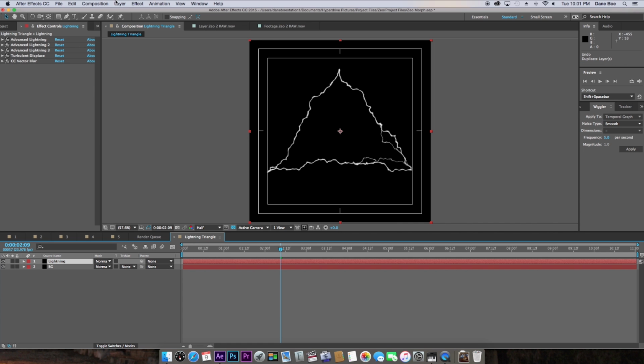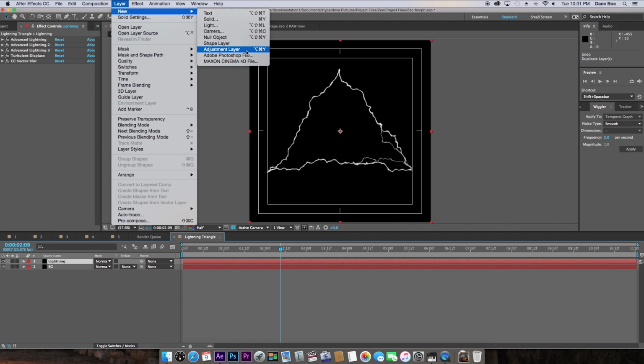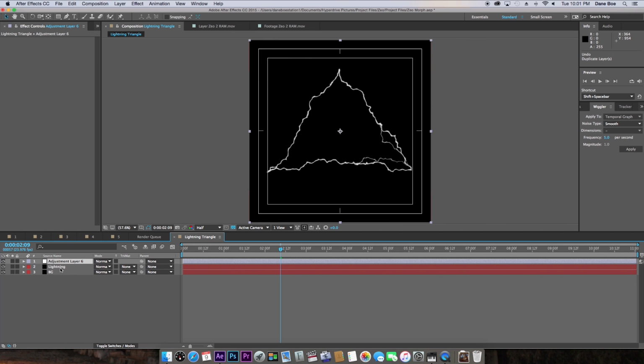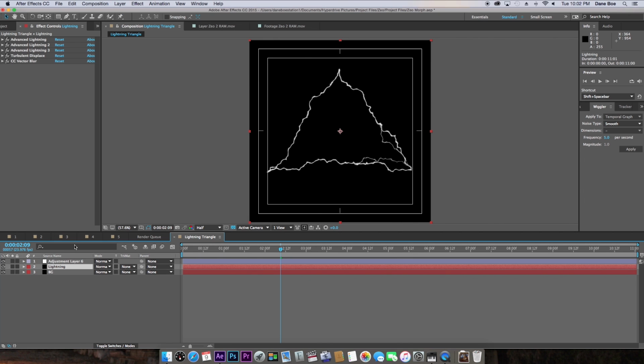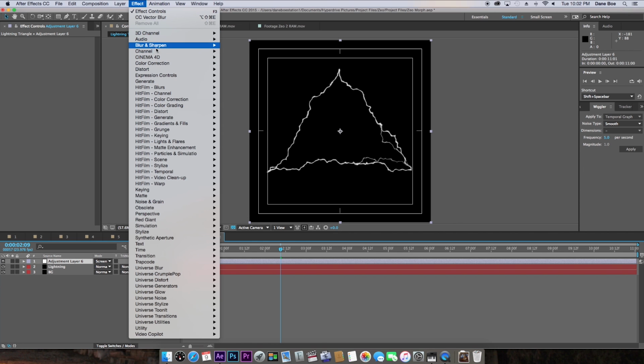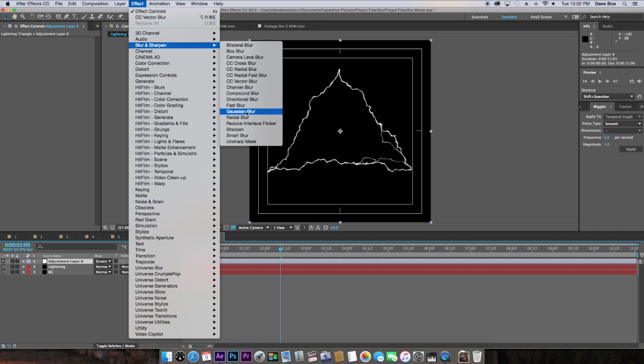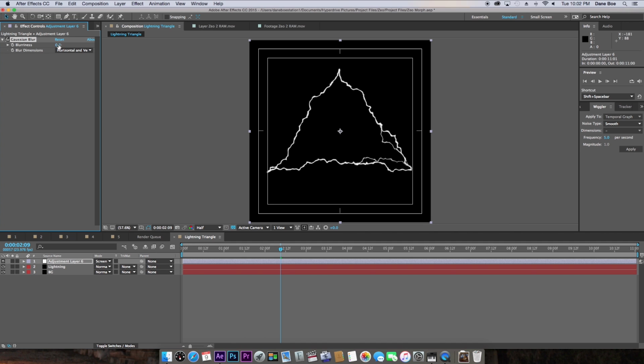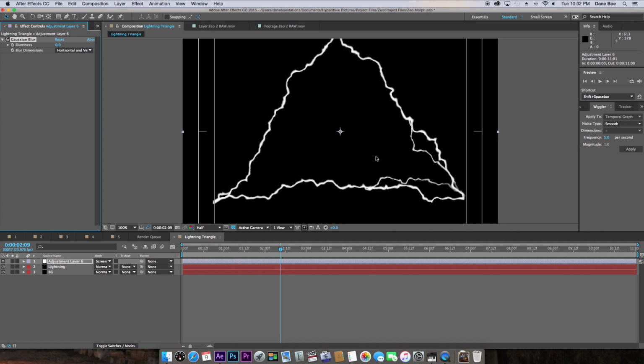Or you can use this method, which I'm going to do just because it'll be easier so I don't have to look at all these effects. Use an adjustment layer, set it to screen, and go to blur, sharpen, Gaussian blur, and we're going to blur it out some. And I'm going to zoom in to 100%. Let me go at a full resolution here so I can see all the details, and you can see there's a little bit of forking we were missing earlier. But I'm really liking this lightning, and again, it looks thicker here than it does over here. Looks really good.